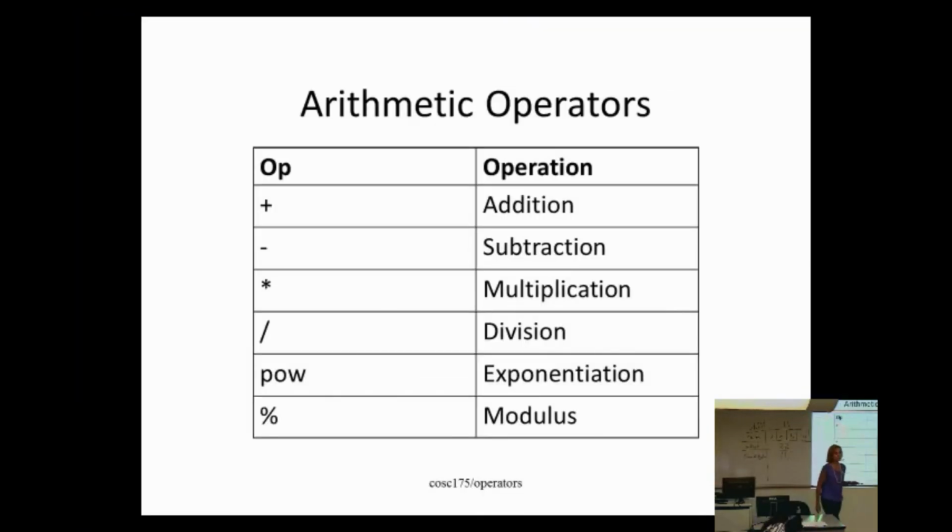The good news is, like I always tell you, we know a lot of this stuff already. These symbols should look mostly familiar to you. So we have the addition symbol, which we're going to talk about, subtraction, multiplication, division. We don't actually have a symbol for exponentiation in C++, but we're going to talk about it because it's an important operation. And we have one new operator. So let's look at these different operators.